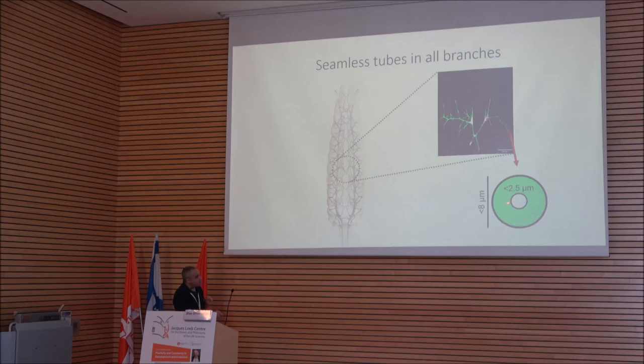So these are seamless tubes. In a normal cell, if this was a neuron, you would cut it and you would see a plasma membrane and a cytoplasm. Here you see a plasma membrane, cytoplasm, another plasma membrane, and gas is coming like this. This is absolutely a remarkable structure from cell biology. We're using it as an assay, but there are plenty of excellent cell biologists, such as Maria Leptin and Jordi Casanova, that study the morphogenesis and function of all these structures.